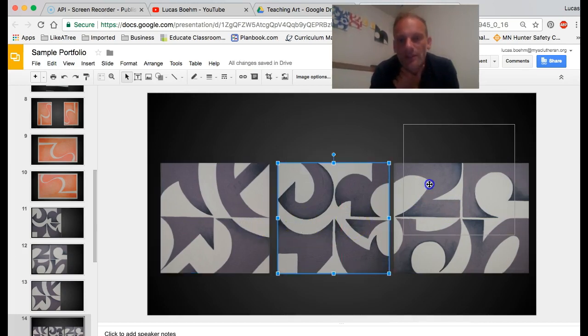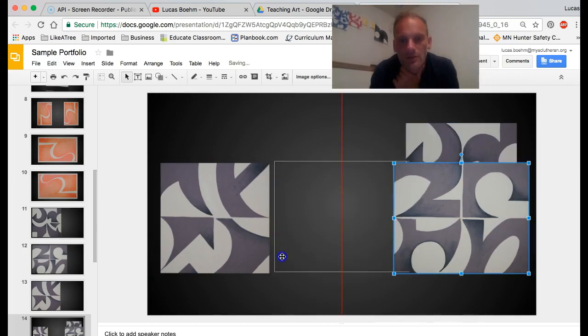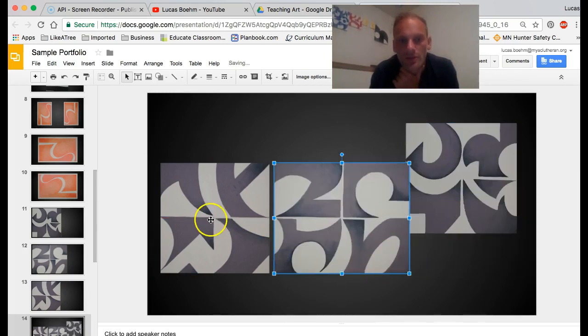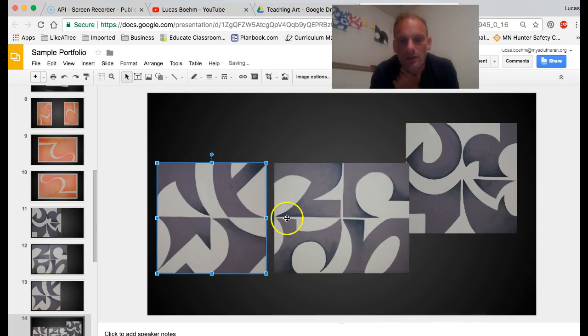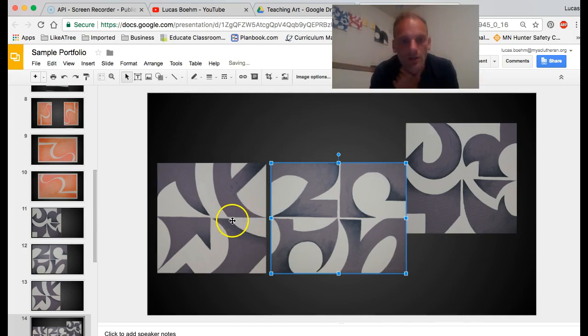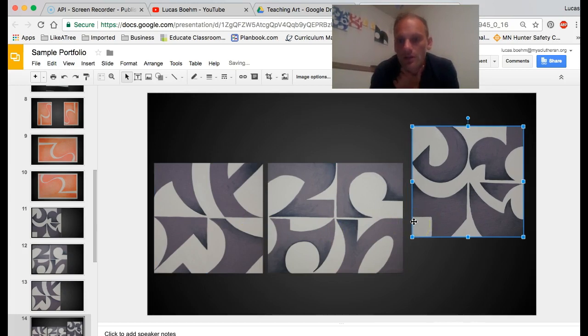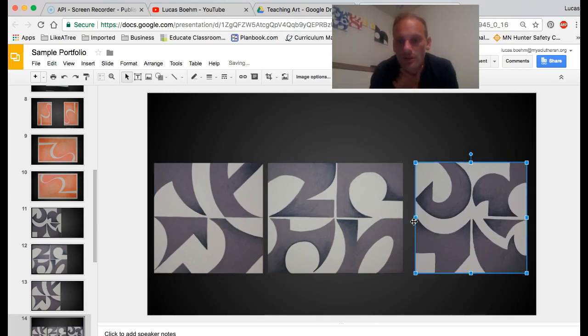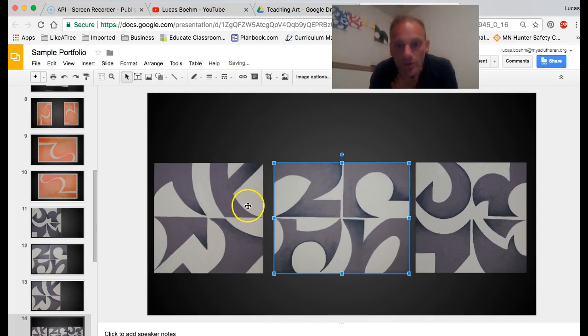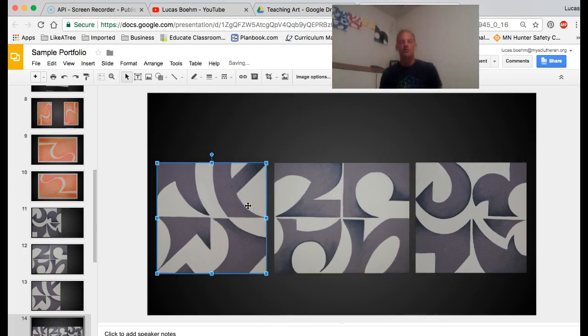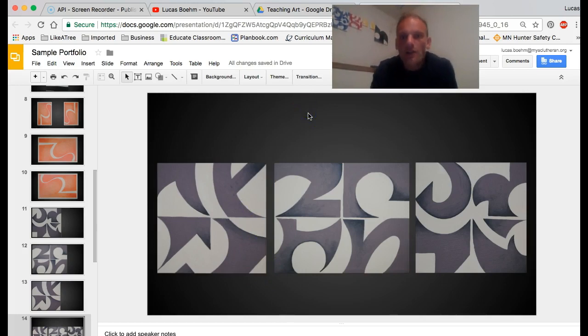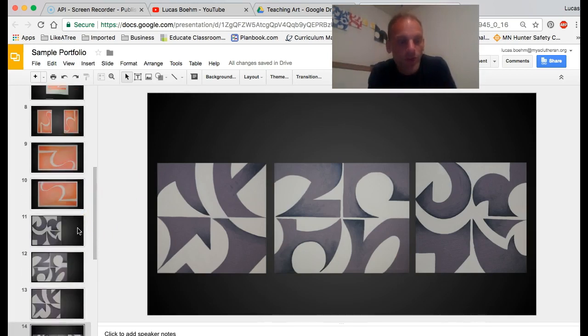So the concept behind these pieces was that they were kind of like a puzzle, and that they sort of visually fit together, or flowed together anyway, regardless of how you positioned them, based on the rule of thirds, which is something we'll talk about later this year. So there you go. So you see it's a very long and narrow image when I put the three together. So we just try to make them as big as we can, still have them fit the slide, and look sharp. So with that, you should be good to go.